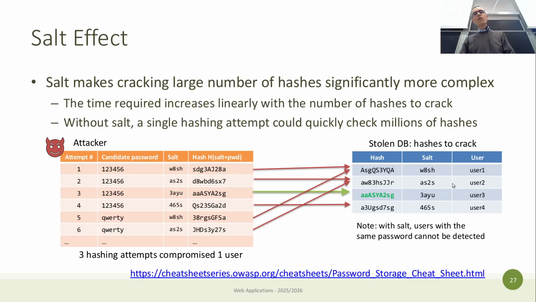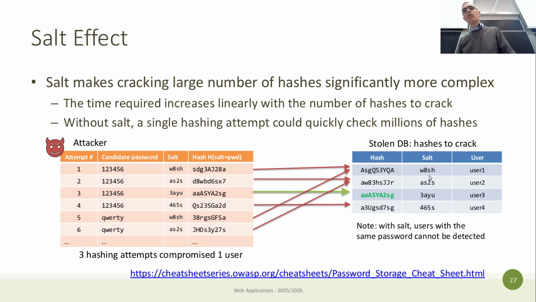So, if you just have hashes without the salt, the problem is that the same password maps to the same hash, okay? And so if you see two hashes which are the same, you recognize that the two passwords must be the same. And typically passwords which are the same are also the weakest ones. So you are giving a lot of information to attackers in case you don't use the salt.